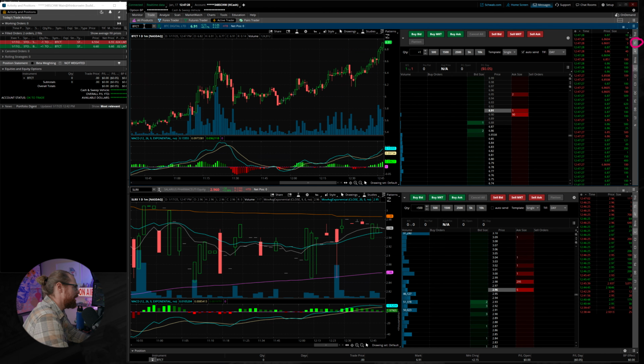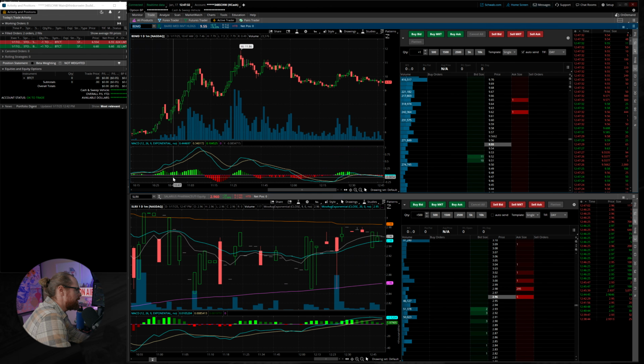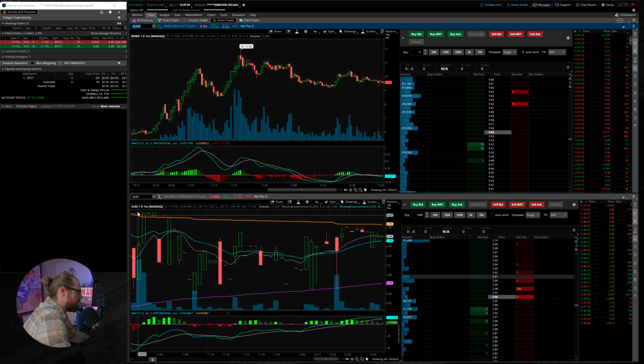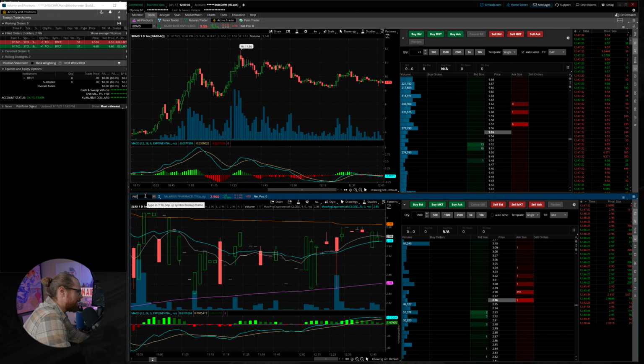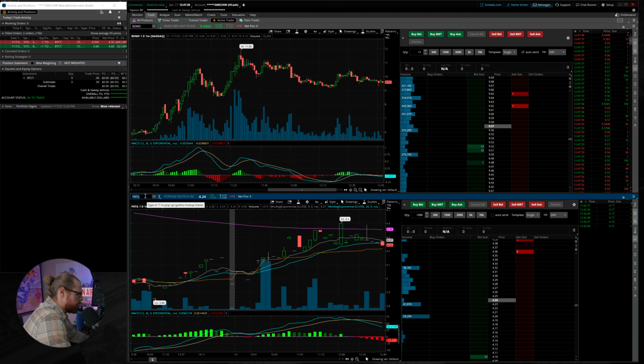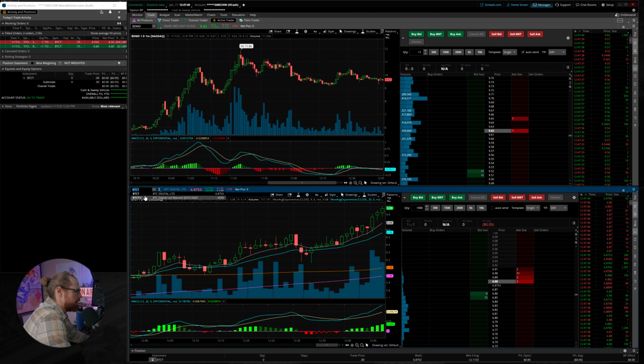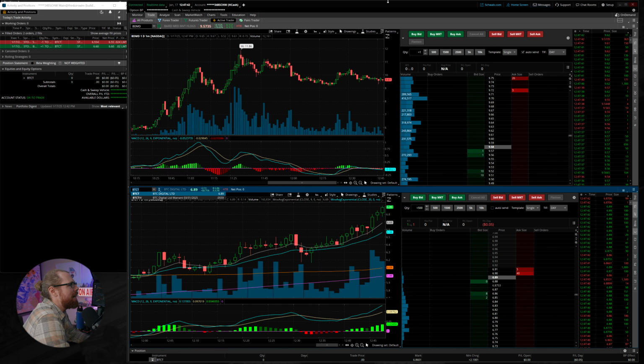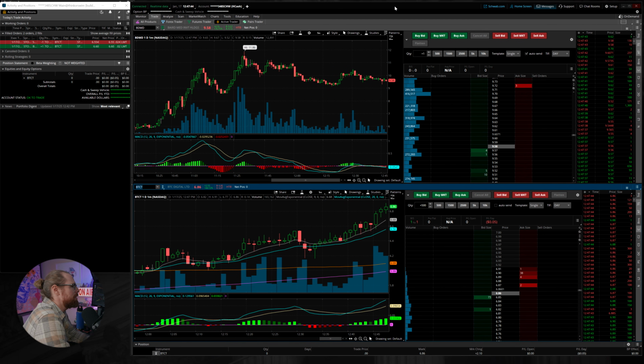So right here, if I type in a different stock, BDMD for instance, it's not going to change the stock that's down here. This is a different stock on this lower window. So this one we could switch to BTCT for instance. So I have 2 stocks I can keep on watch at any given time.